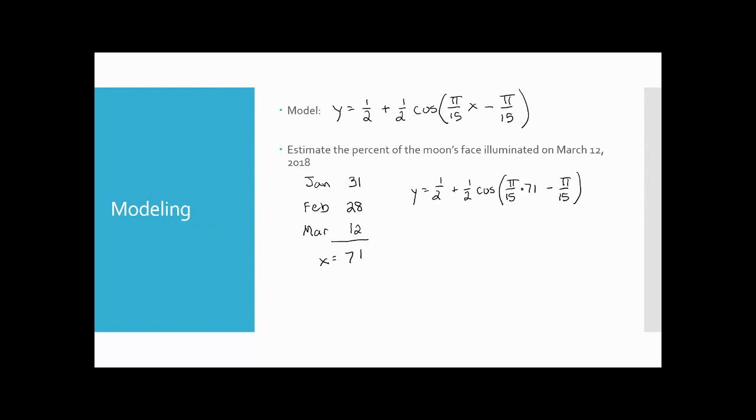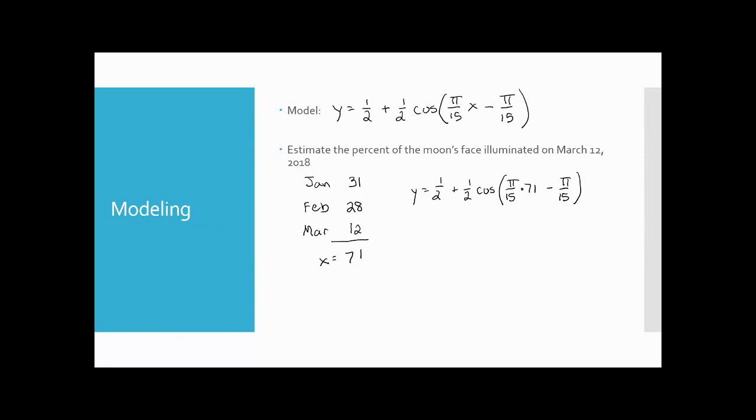Now let's first do this by calculator, and the one thing you want to make sure that you do is that your calculator is in Radian mode. If it's not in Radian mode, you want to make sure that you switch it. My calculator right now is not in Radian mode, so I need to switch it, because we always work in Radian mode when we're dealing with functions.